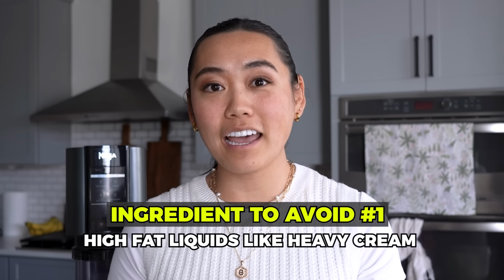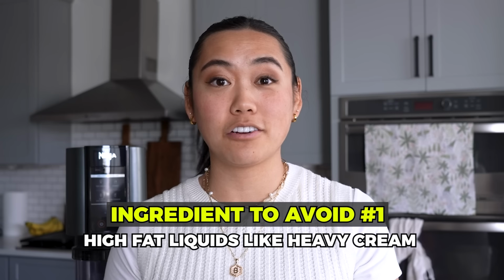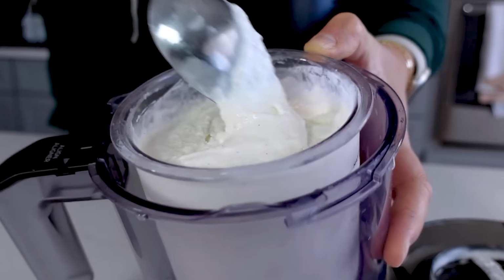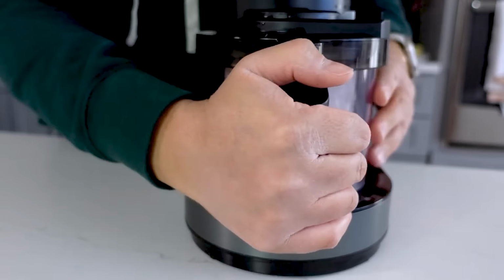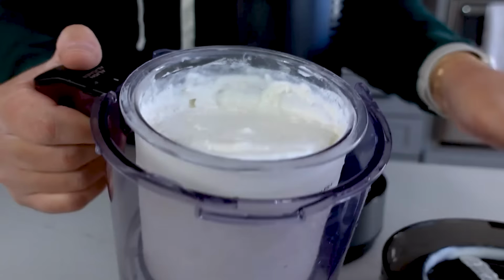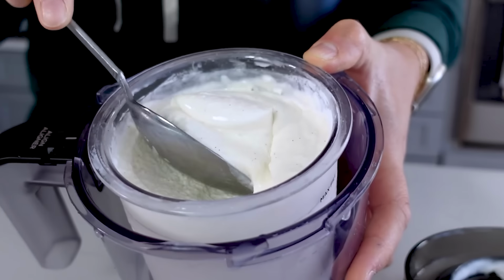The first thing you should not use exclusively in your Ninja Creami pints are high-fat liquids like heavy cream. Now, I didn't say you can't use heavy cream. I'm just saying don't use just straight heavy cream mixed with some sugar in your Ninja Creami. The reason is because when it processes, the blades are going to be spinning so fast, and it's basically going to give you like whipped cream slash frozen butter if you process it a lot, especially.